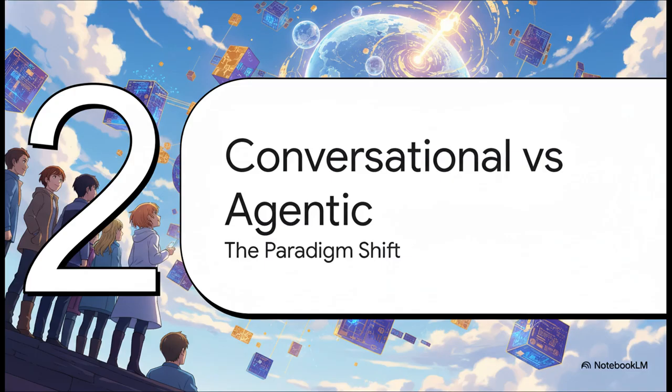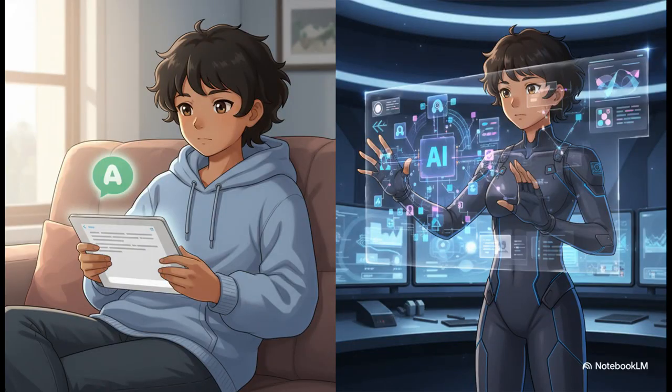Now, what's really fascinating about all this is that the problem isn't the AI's raw power, it's our approach. We are right in the middle of a massive paradigm shift in how we need to interact with these models. And there it is. That's it. This is the root cause of all that frustration. For the past couple of years, we've all been learning how to talk to AI. But now, we have to learn how to architect its actions. We've been using a chatbot playbook for a whole new agentic game.